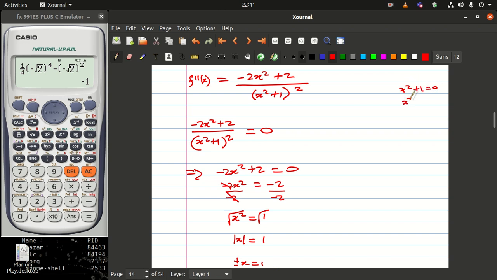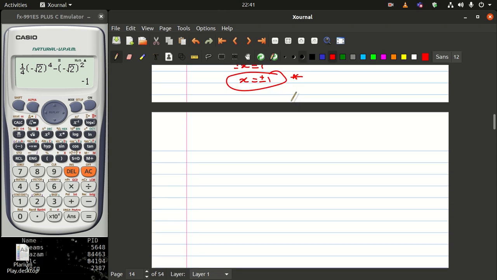And if you have x squared equal to minus 1, you can see that you are having imaginary numbers, because you will end up having x is equal to plus or minus the square root of a negative number. So you have imaginary numbers. In other words, the denominator can never be equal to 0 in this particular case, so the only values we have are when the numerator is equal to 0. In other words, when x is equal to minus 1 and when x is equal to 1.